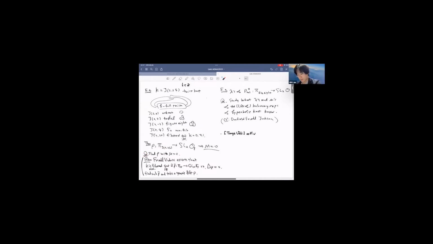I would also like to remark on another example, the lambda invariant of the lifts of the holonomy representation of the figure 8 knot. I just remarked that lambda of rho plus and rho minus do not coincide. It was remarked by Dunfield and Jackson that the twisted Alexander polynomial of the holonomy representation has much information about the knot. So it should be interesting to study what the invariants of the holonomy representation of hyperbolic knots tell us. Our paper about this story is on the arXiv. So if you are interested, please look at this paper.